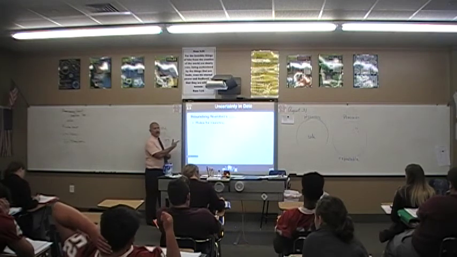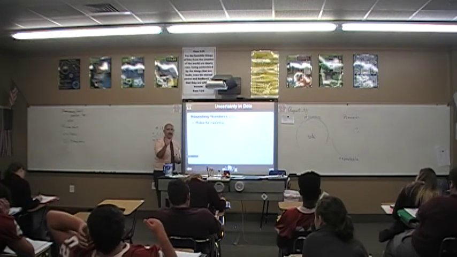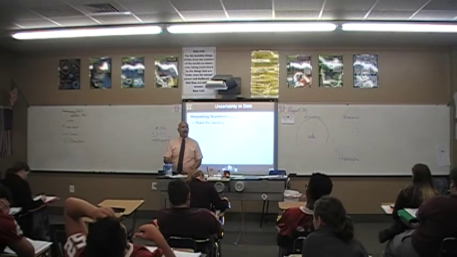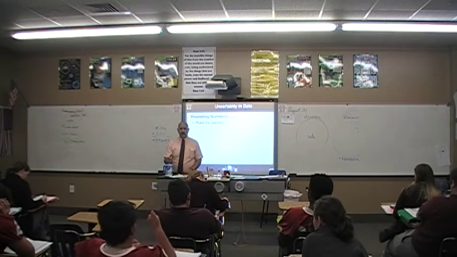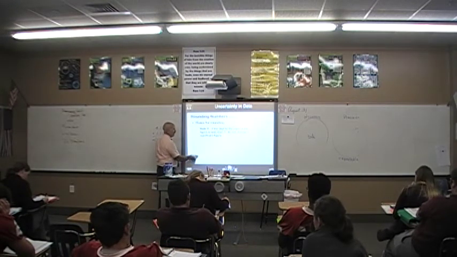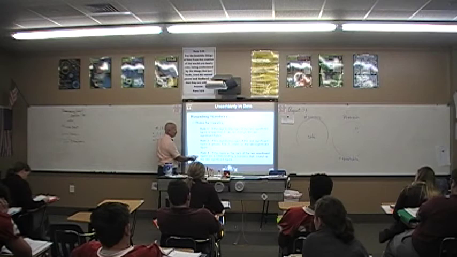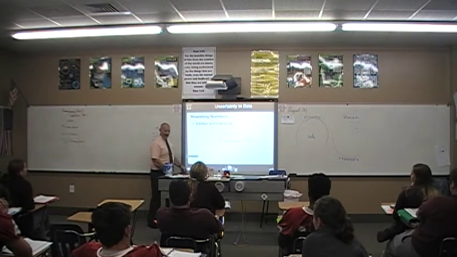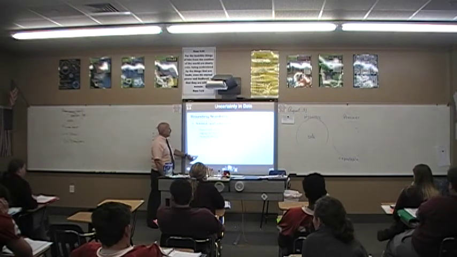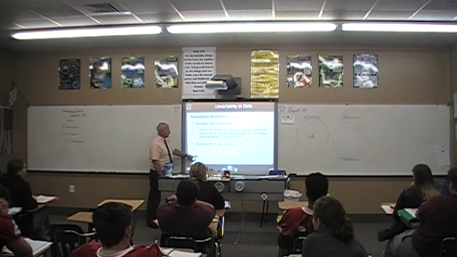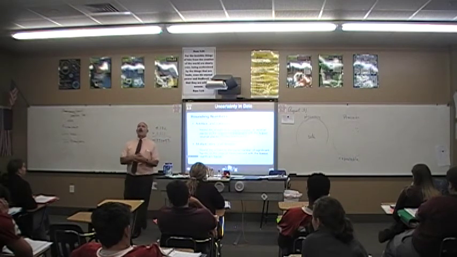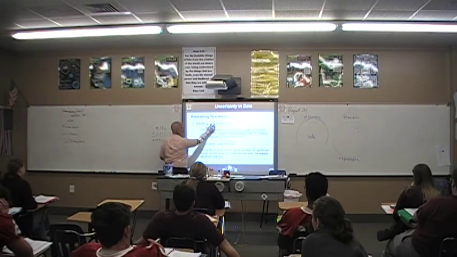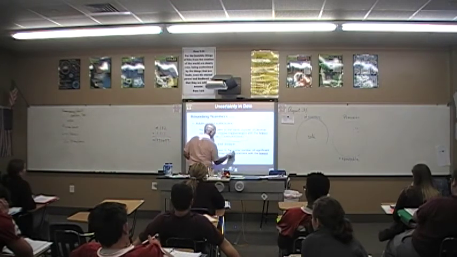Now, I'm not going to cover rounding off; I'm going to stay with the real simple stuff. If it's 5 or higher, you round up. If it's 4 or less, we don't round up. We keep the same. So I'm going to skip over the rounding. You can read your book if you want. They have some really weird rules here that I never knew until I started teaching. Addition and subtraction, and multiplication and division, have two sets of rules for sigfigs. I'm going to teach you multiplication and division right now. We'll come back to addition and subtraction on Tuesday because it's a little trickier.